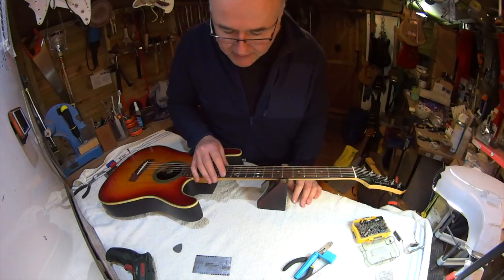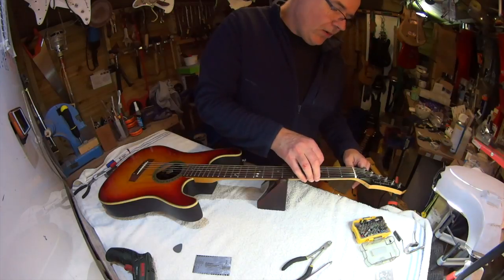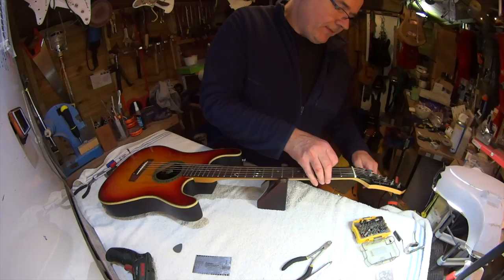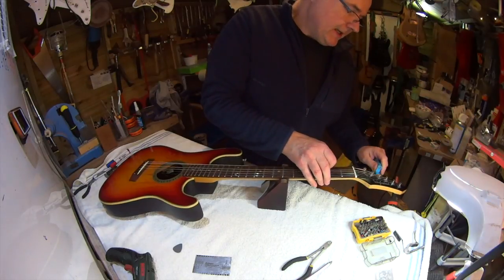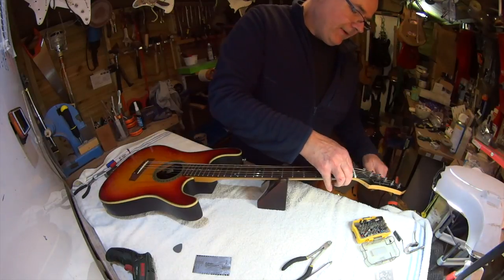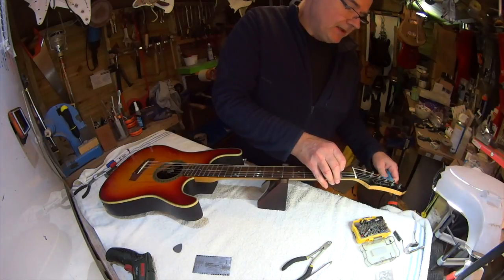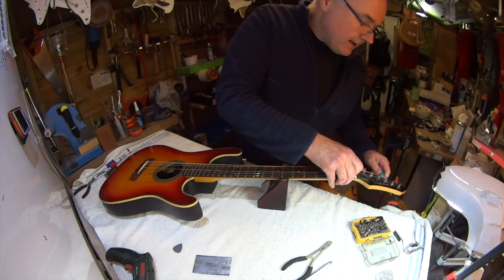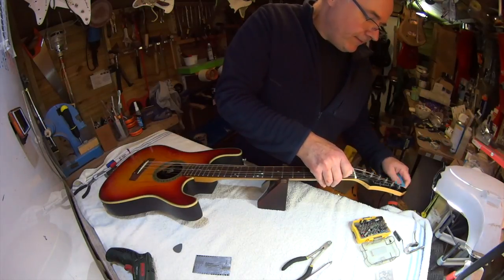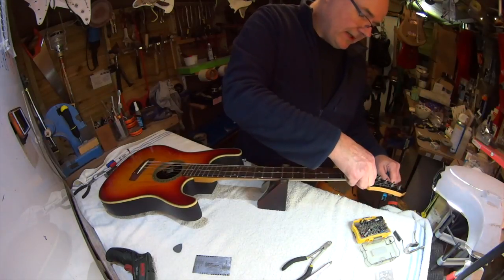Their high spot. Well, come on, we haven't done this for a while. Let's get this on the go. I'll do one more undo, and what I'll do is we'll mark up the frets and we'll get this going. The nut slots, I haven't felt any sticking or anything, so I don't think they need adjusting. They may already have been done in their time by the previous luthier. But okay, so what we'll do now, we'll do the thing.